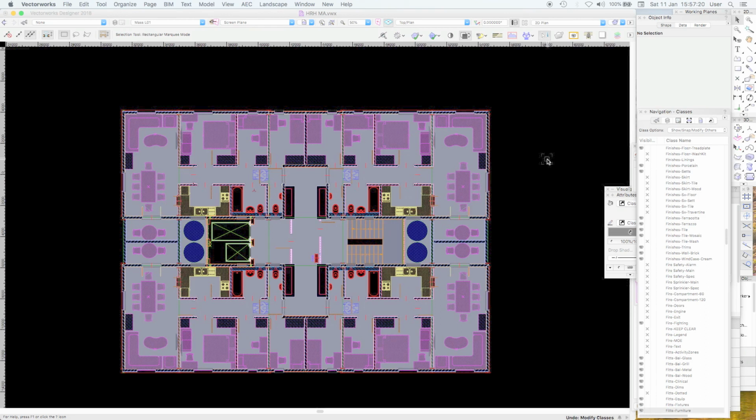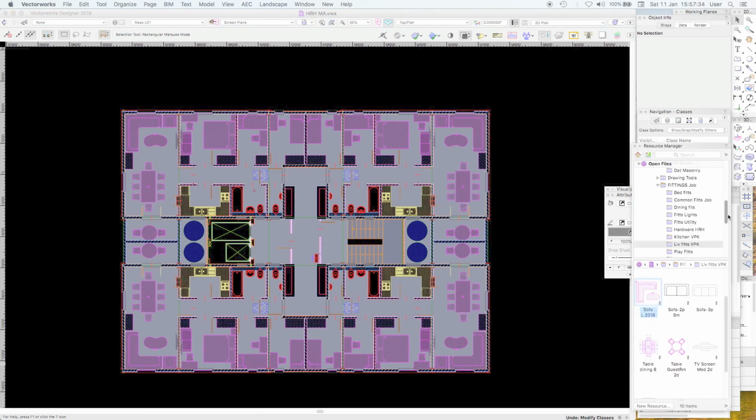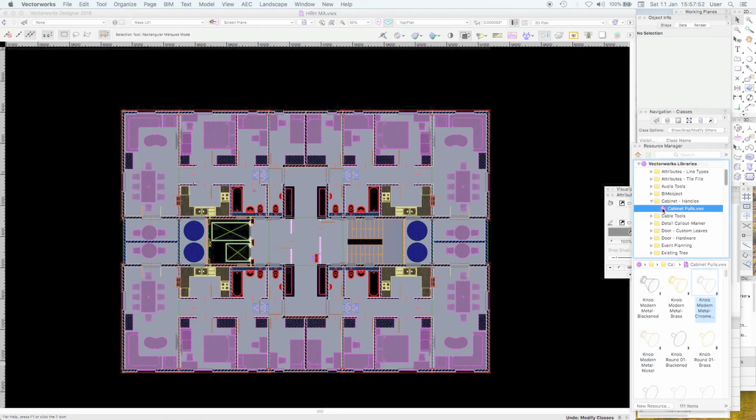It requires some discipline, which mostly you won't find even in the Vectorworks library. For example, hardware sets. You'll find that they're all drawn in class none. The attributes are not set by class. If I want to use a built-in hardware set from the hardware set library, if I can find it, it's in defaults, isn't it? Yeah. So cabinet handles, that'll do. There's cabinet pulls.